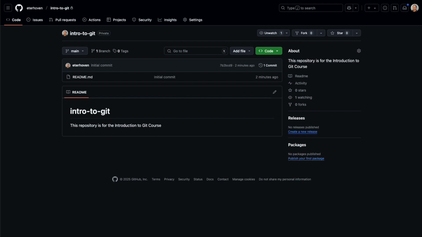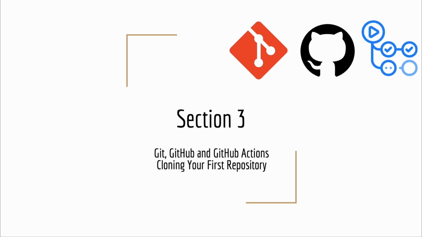So now we have our repository in place. In the next lecture, we're going to clone this repository to our local machine. We're going to open it in our text editor that you downloaded or installed in section 1, and we're going to make some changes, and then we're going to create a pull request in order to propose those changes to the repository essentially, and see how we would open that pull request and then merge it. We're going to see how to do all of that in the next lecture. I'll see you there.